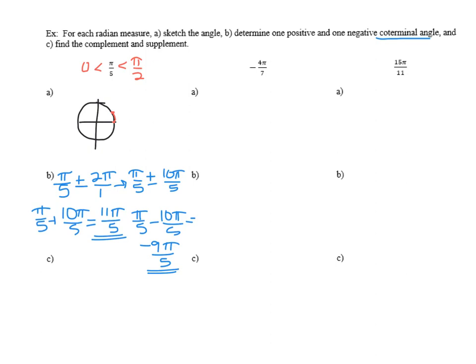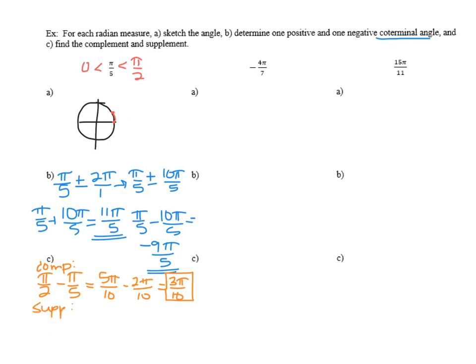Complements are two angles that add up to pi over 2, or in degree form 90 degrees. To figure out the complement, we would take pi over 2 and subtract our initial angle. In this case, we'll need to change both the denominators. 2 and 5 will both go into 10 evenly. Pi over 2 is the same as 5 pi over 10. Pi over 5 would be the same as 2 pi over 10. And that gives you a difference of 3 pi over 10. 3 pi over 10 is the complement, should have written that first, sorry, 2 pi over 5.